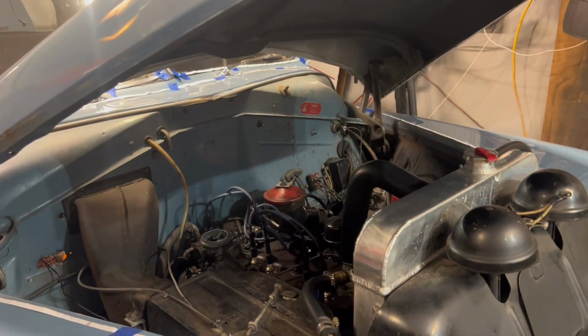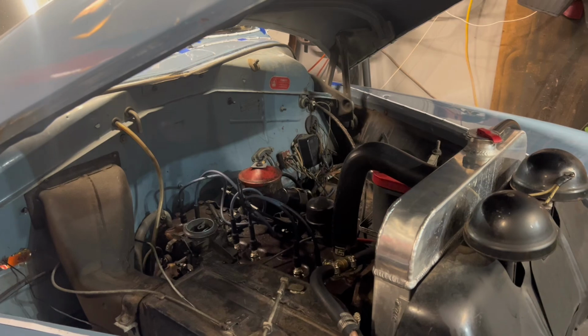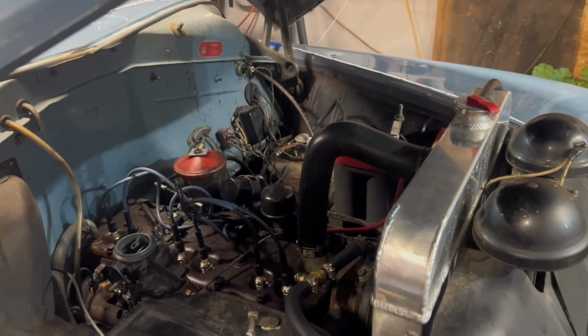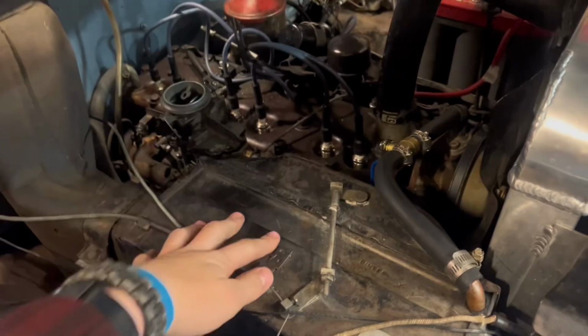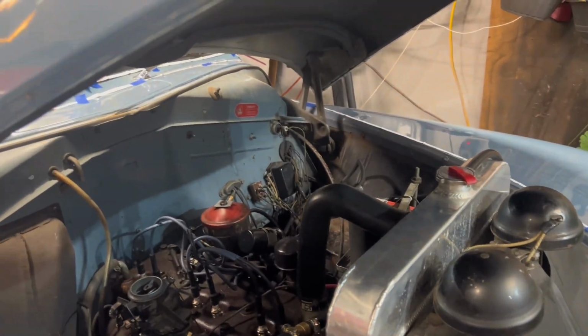Alright, welcome back to another one, and this is part 2 of rebuilding this engine. Today I think I'm going to just do a couple simple things. I'm going to drain the coolant, drain the oil, disconnect the battery and all the wiring stuff, and then I'm probably going to take the carb off, and I might take this heater box off and maybe the generator off. You know, just kind of tear down some simple things on this engine, and so that's what today's video is going to be.